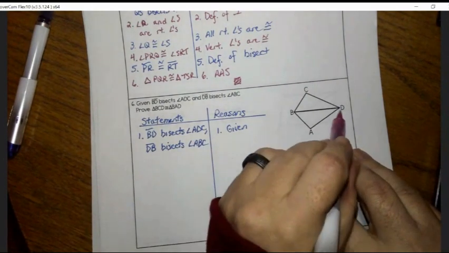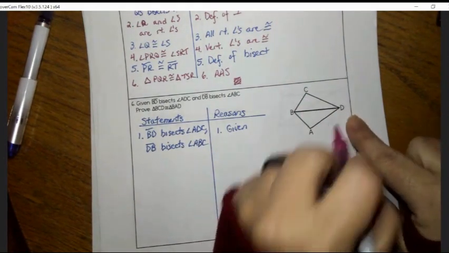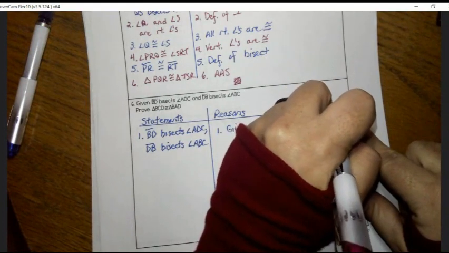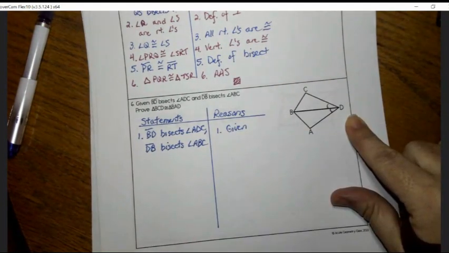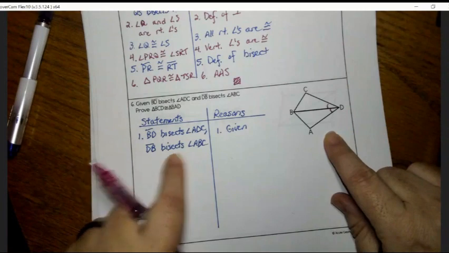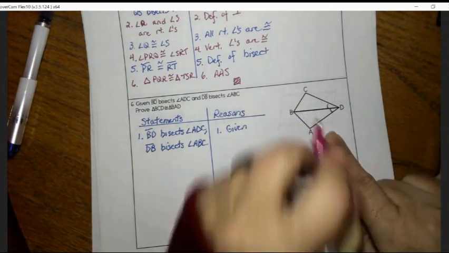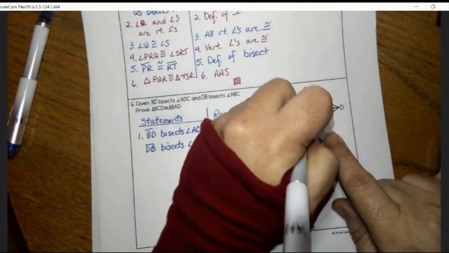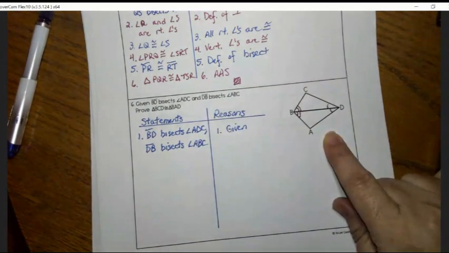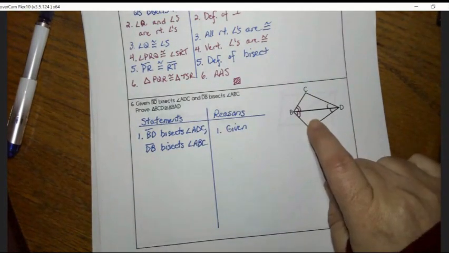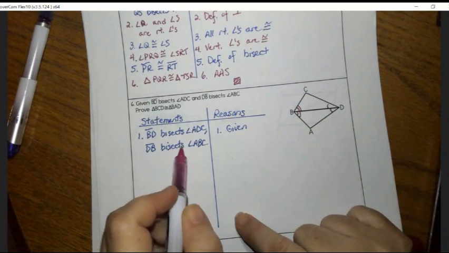So angle ADC is the angle over here. So I'm going to mark that those two angles are the same. Then it's also cutting the angle over here into two equal pieces. I can't use one arc because I just did that already, so I have to use two arcs in each of those. Okay, so that's the only information we have in the given.